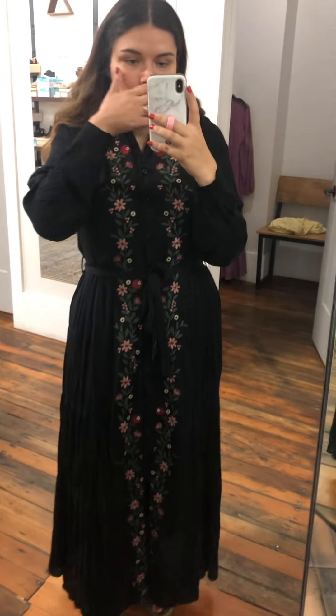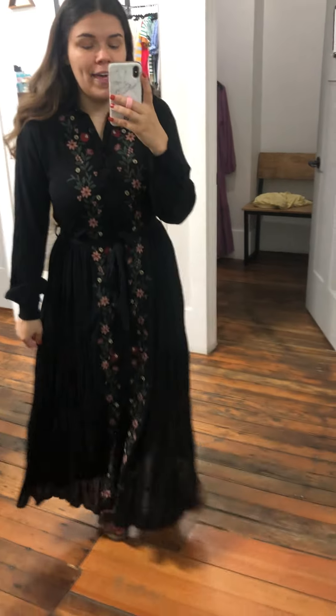It's got the most beautiful embroidery — I'll show you a little up close on the front of it — and it's black, as you can tell. It's got working buttons, which are amazing, so you could definitely breastfeed in this super easily. And then it does have a little tie right here that you could take off if you want it to be looser, or you could tie it in the back — whatever you fancy.